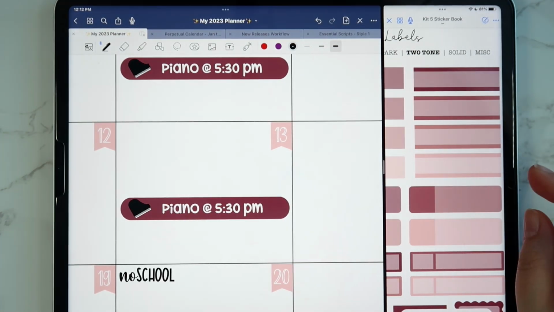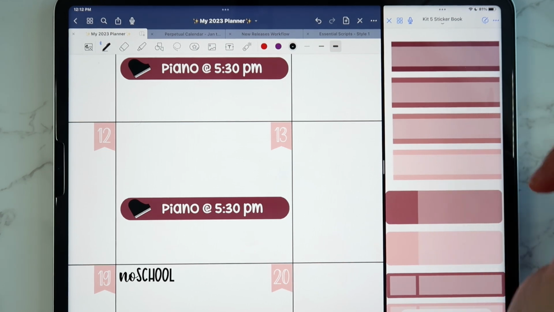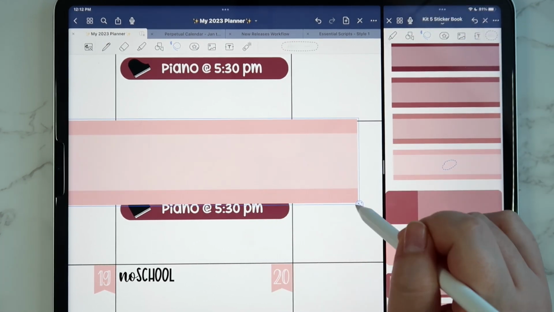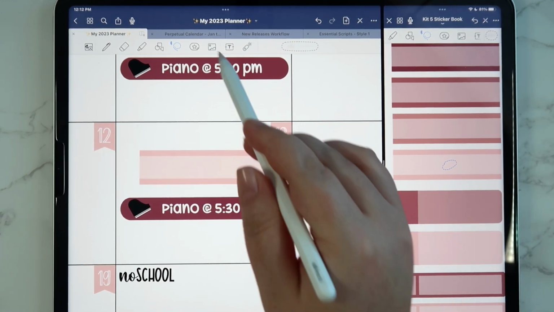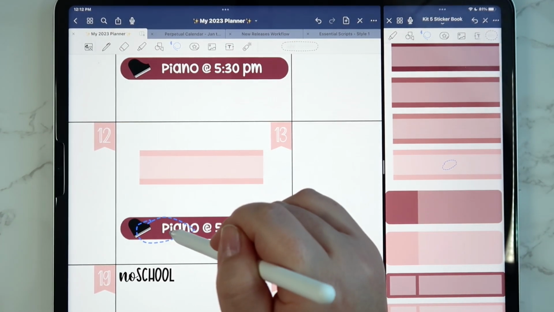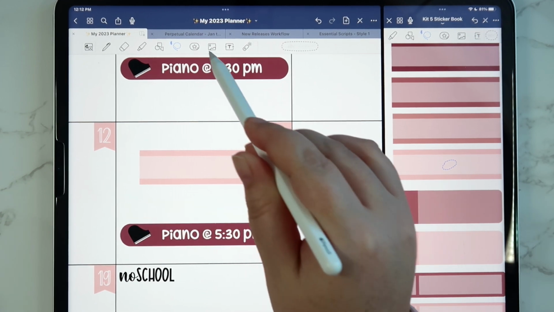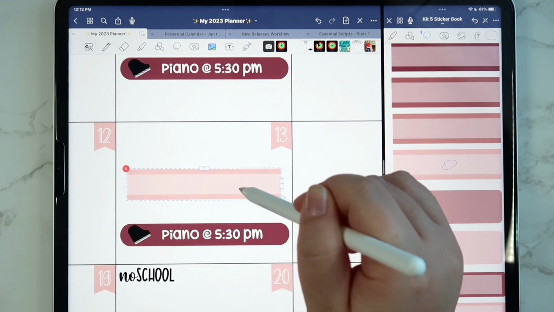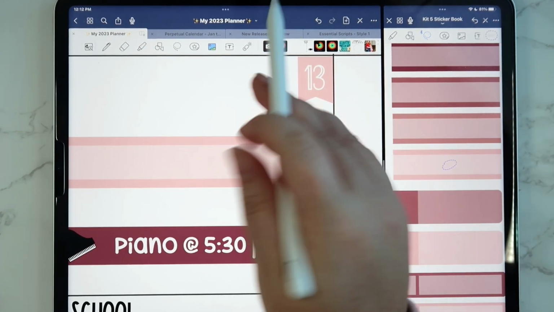And then on the 13th, we have the day date, and I'm gonna use this lighter pink. I'm going to move this down and move this down and make that longer, kind of like that.